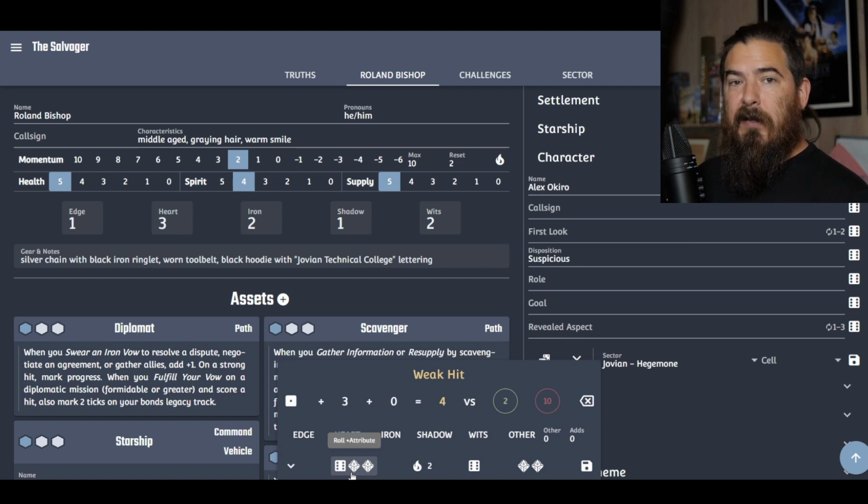And we're going to see if we can do some basic field repairs. We're not trying to fix the whole thing. We're just trying to adjust some of the airlock problems they have. We're just trying to get on Alex's good side here. So let's go ahead and give it a go.